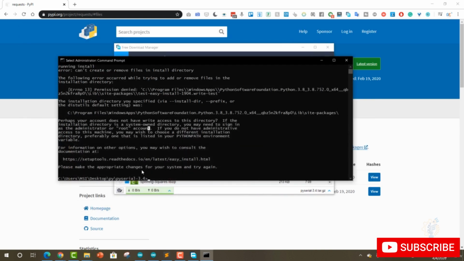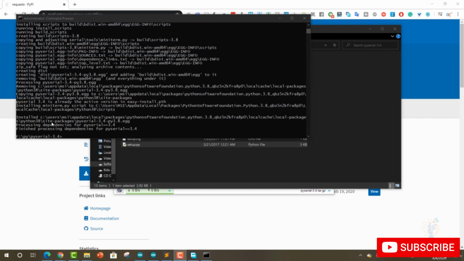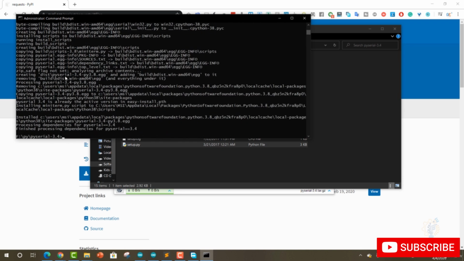Now we can exit and go to the F. Now to install, what you need to do is write Python in the CMD window. Write Python to install PySerial. Because we are inside the PySerial folder, then write setup.py install --user. Now as you can see, it's installing the library without any problems.